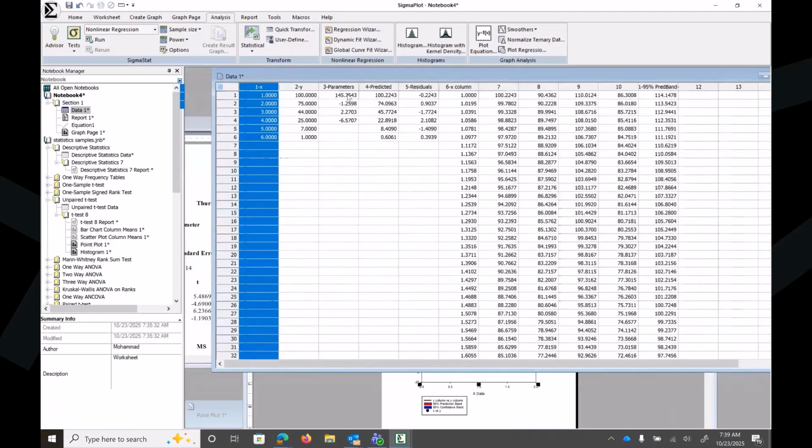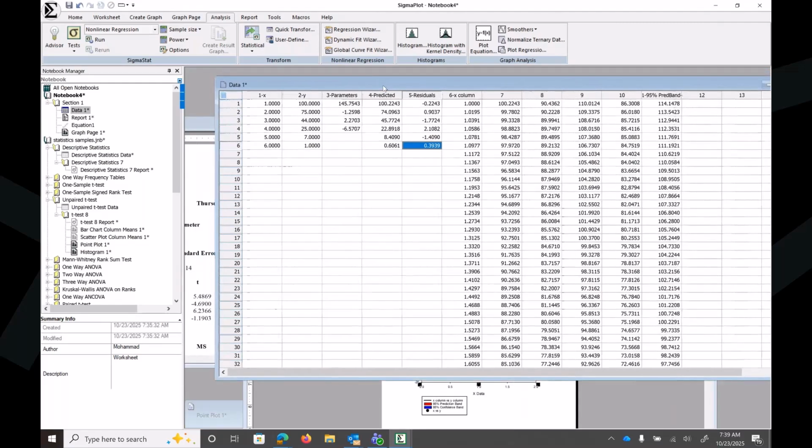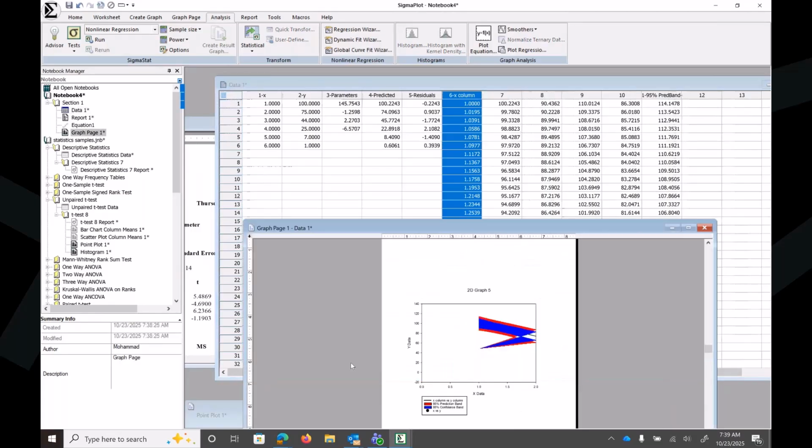These are the parameters of the 4-parameter sigmoidal curve, and then this is the residual. So, once you predict values, you subtract them from the actual values, and that's how you get the residuals. And this is your X column, which is the actual output of the regression.